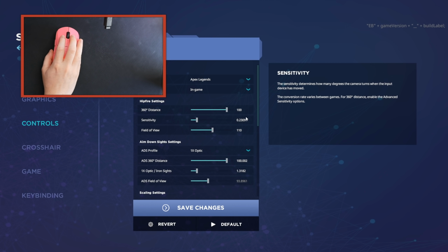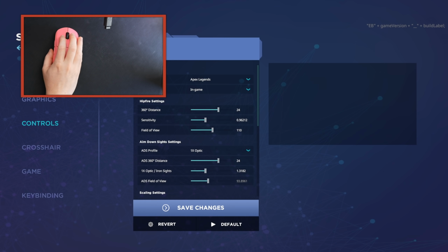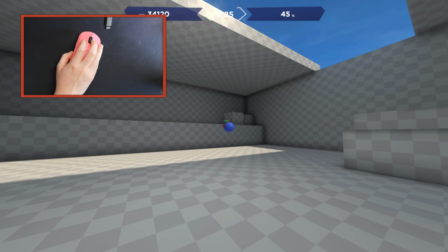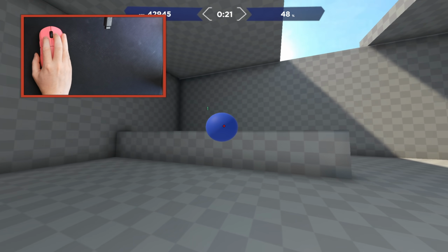You can do the same thing in the opposite spectrum. Let's go to more of a Quake style sensitivity. Let's do 24 cm specifically for that game. And you may find that you may be a little bit more jittery on the track. You may not be. Maybe you have a nice smoothness to it.